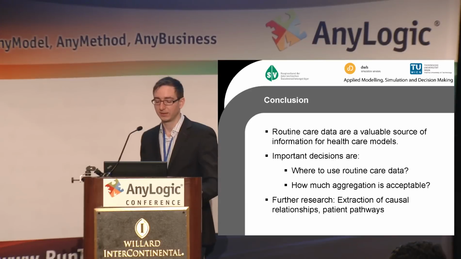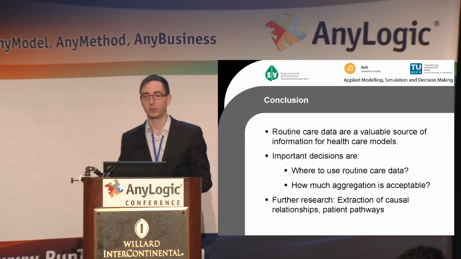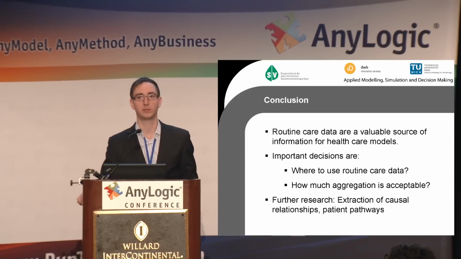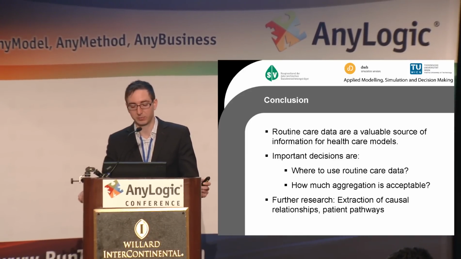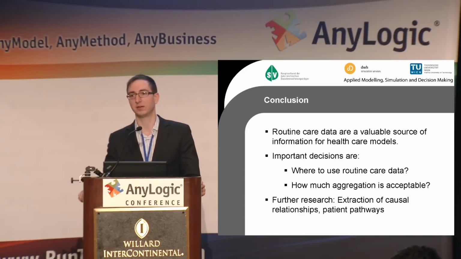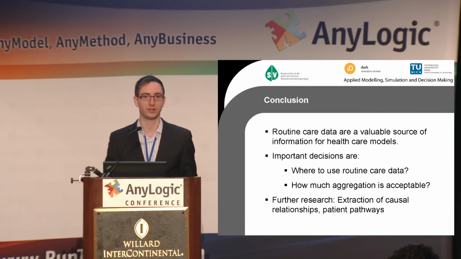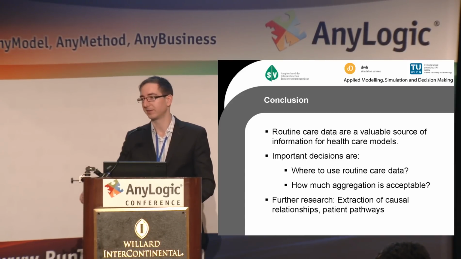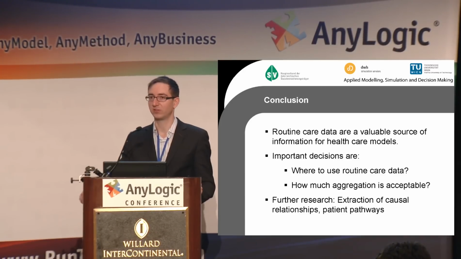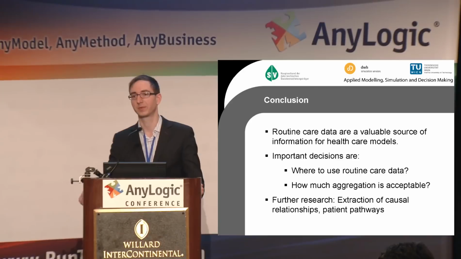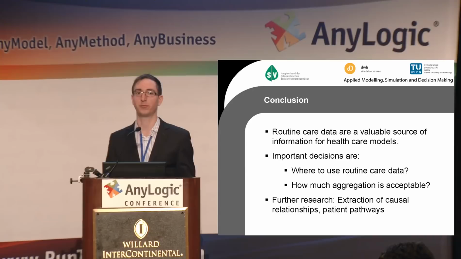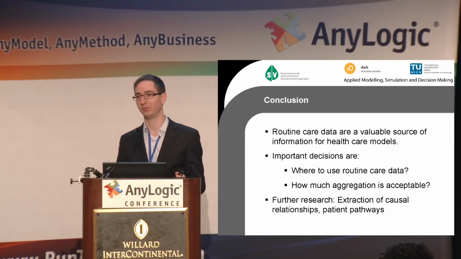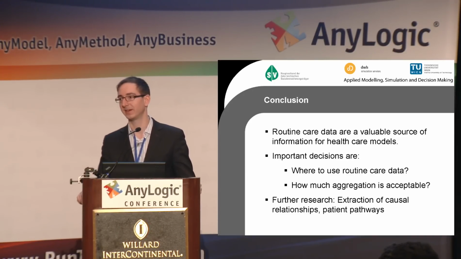It's really important that we think about where we want to use this routine care data, because there are certain examples where it can't be used, especially when assessing new technologies which can't be found in the database. Another question is how much aggregation is acceptable, because, as we said, in the routine care database of patients we don't have healthy people who never get any treatment.